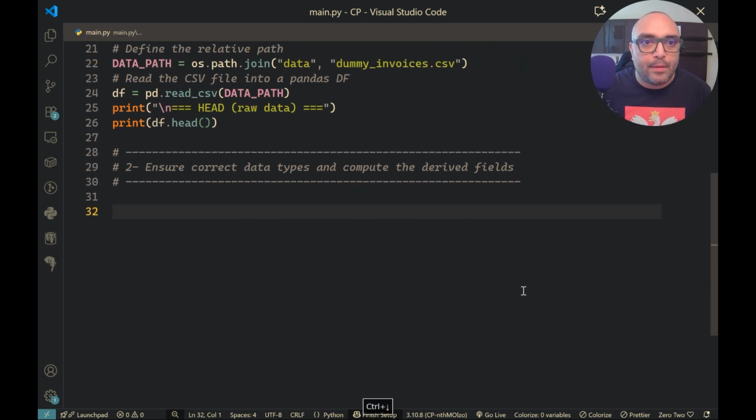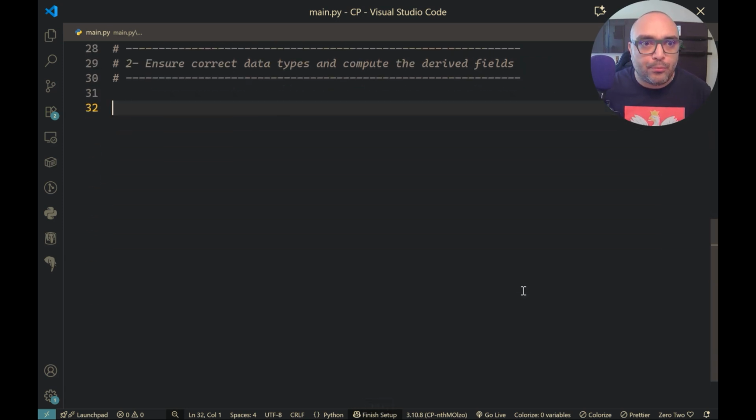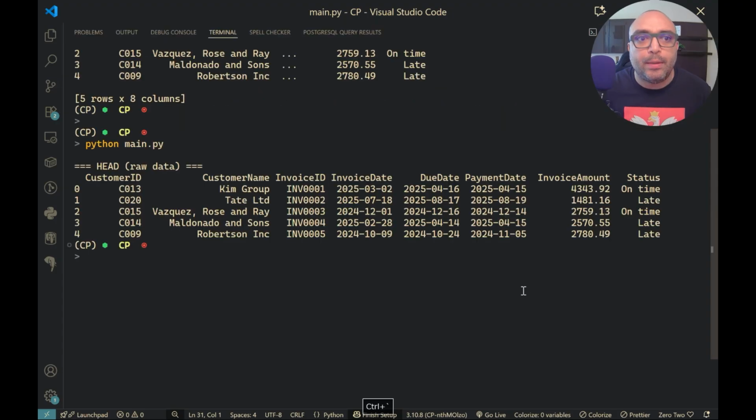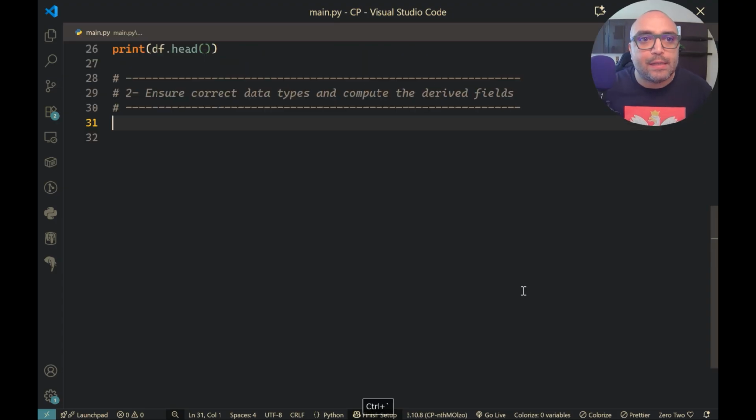All right, so that's step number 2. In step number 1, we printed the data. In step number 2, we want to ensure that we have the correct data types.